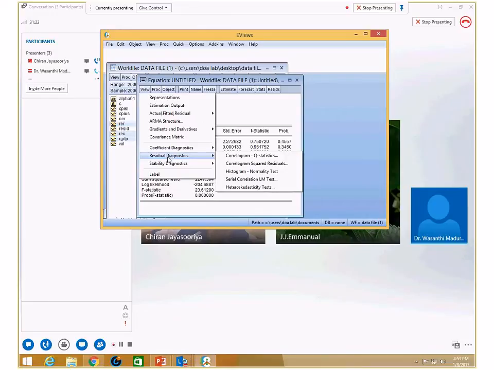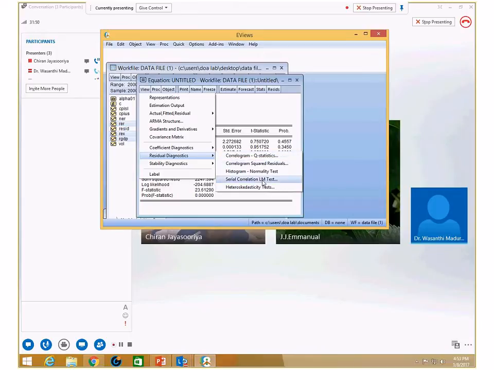In the residual diagnostics, there is a correlogram to measure the autocorrelation. We use the correlogram to measure the autocorrelation, and also for stationarity.